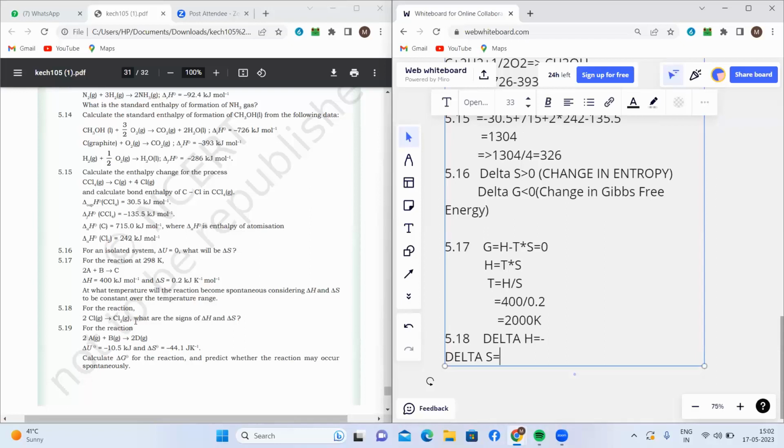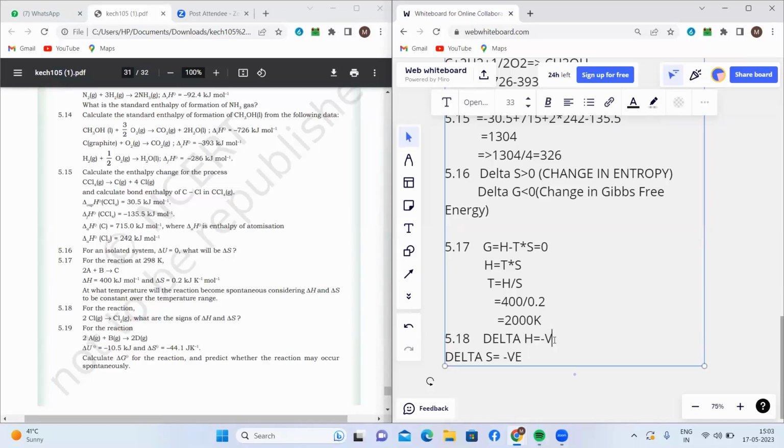मतलब ऐसा अपन समझे कि पहले किसी कमरे में दो बच्चे थे, वो शैतानी कर रहे थे, उसके बाद एक ही बच्चा बचा, तो वो ऑब्वियसली नहीं कर पाएगा क्योंकि अब उसके पास साथ में शैतानी करने के लिए वो बच्चा नहीं है. मतलब इसका मतलब सीधा सा ऐसा है कि जितनी ज्यादा रैंडमनेस होगी डेल्टा एस उतना ज्यादा होगा. पहले दो लोग थे तो रैंडमनेस ज्यादा थी, अब दो कंबाइन होकर एक में बदल गया तो रैंडमनेस कम हो गई, डेल्टा एस की वैल्यू भी यहाँ पे नेगेटिव हो जाएगी.